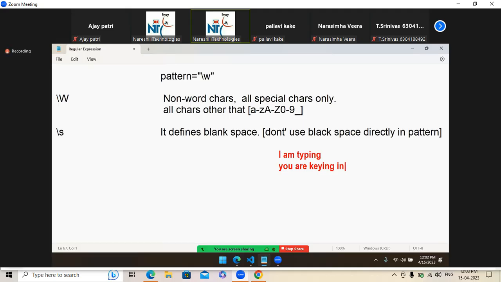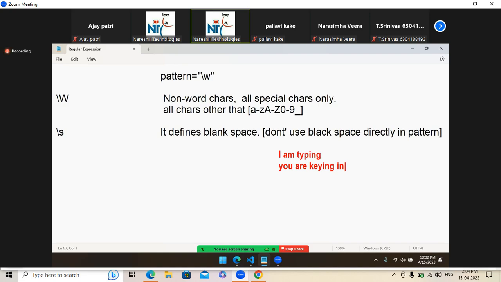Then we use the trim mechanism. By using that, we delete extra spaces given by users. Otherwise, password and user ID verification will go wrong. If extra spaces are there, the user will not notice that there is an extra space, but there is. That is the reason we trim. If you write a space in a pattern, it is deleted.